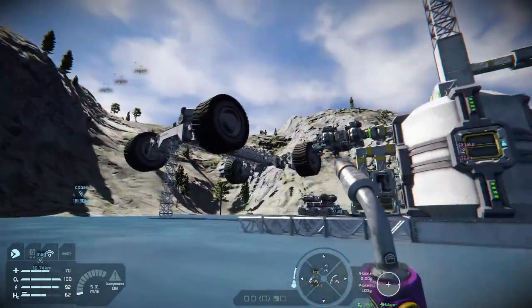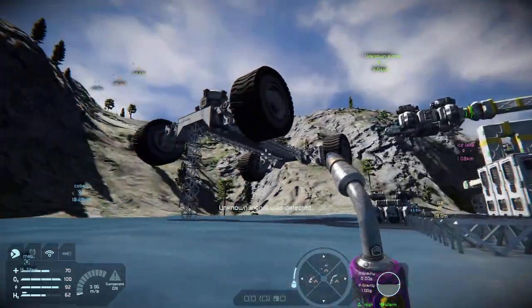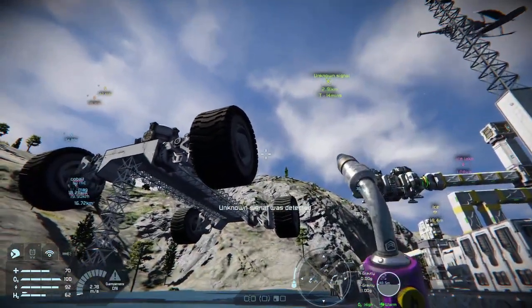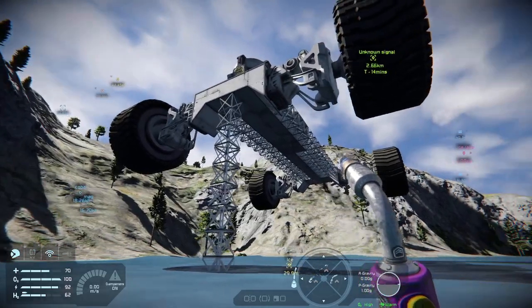Pretty much the same way I built this. And we're going to build the big hydrogen thrusters to take us off. It's going to be a pretty decent sized ship. As you can see, the way I build, I like big.